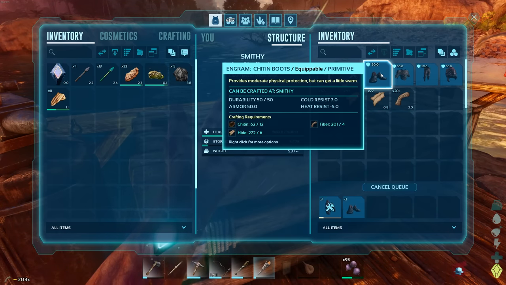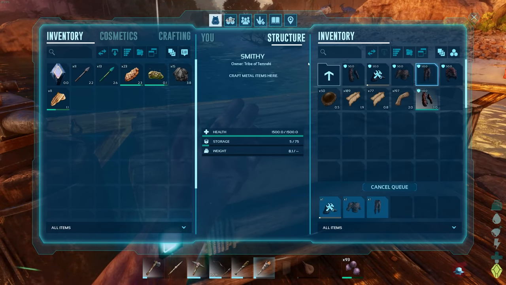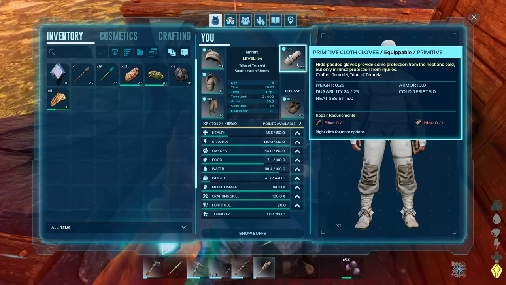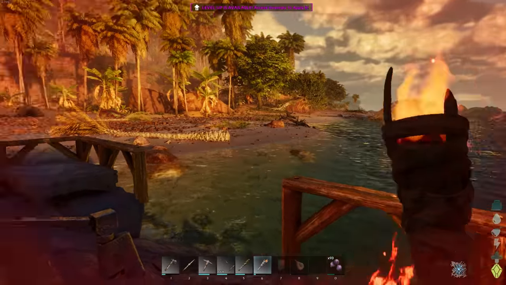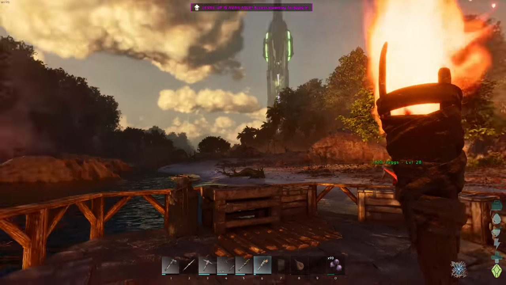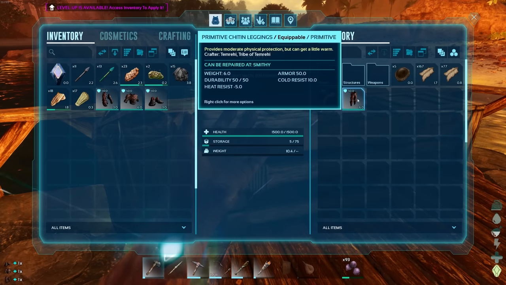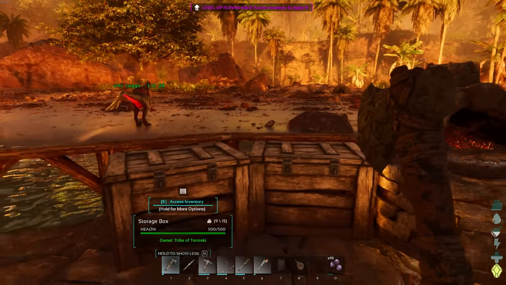Okay, there we go. That should be a little bit better than what we had before. Yeah, cold resist on the primitive cloth stuff is 5. Temperature outside is 0 degrees Celsius. Man, this doesn't look like the place that gets down to 0 degrees Celsius. Okay, there's some of my chitin armor. I think I ran out of resources there. Ran out of chitin.